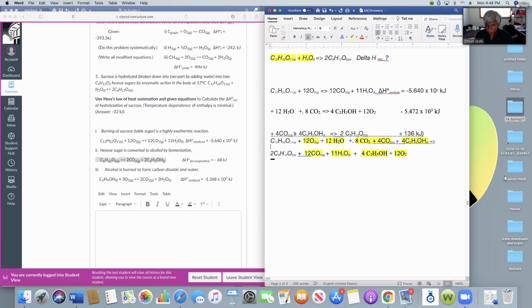So now I have the original equation here. Let's see, how can I show it to you. There, plus 1H2O. Everything else canceled out, equals 2 of this. So that's 1H2O equals 2 of that, 2 of the hexose sugar. So I have the original equation back here. So now what I need to do is to add these up. Minus, minus, plus.